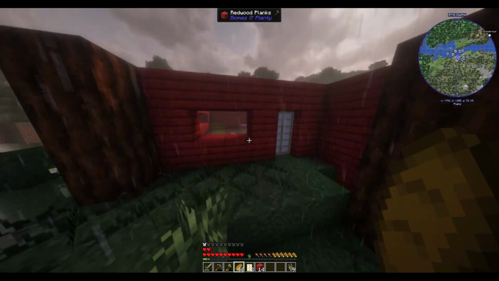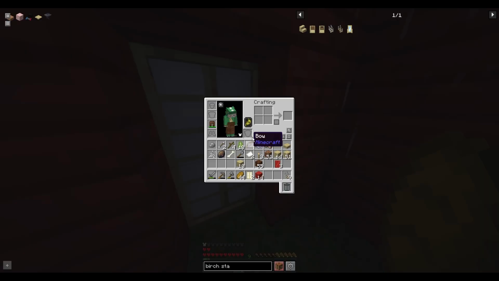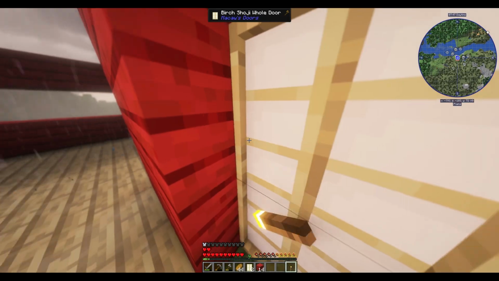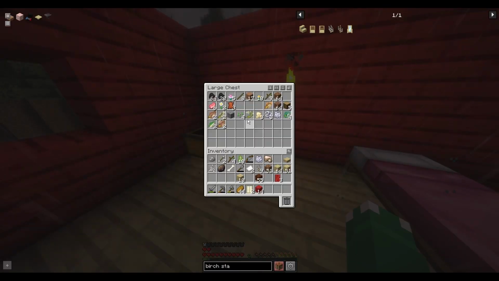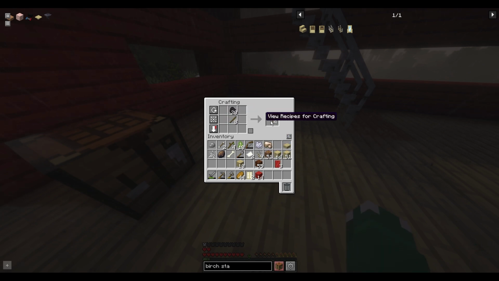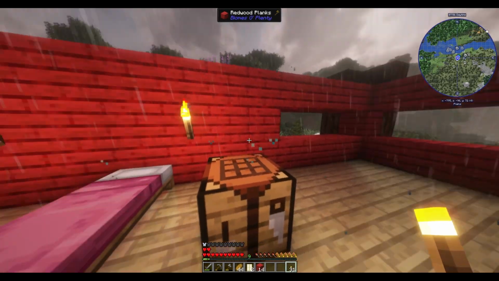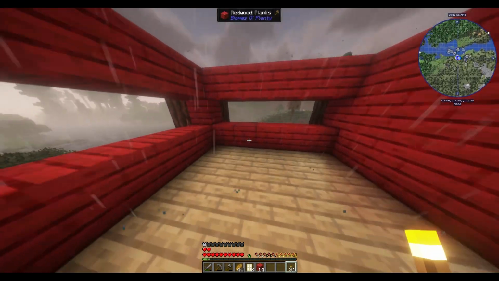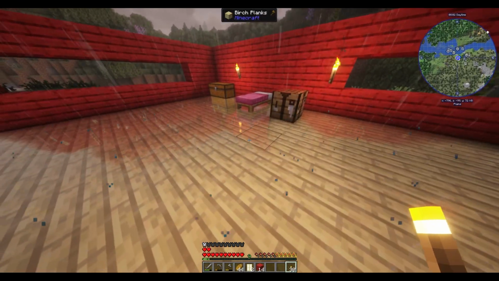Okay. So now what I want to do is put some torches on the outside and a little bit on the inside. Grab some of these. Look at that. Now we got 32. We'll spread them out for now. We'll get some fixed light sources later. I just want to make sure nothing comes in.